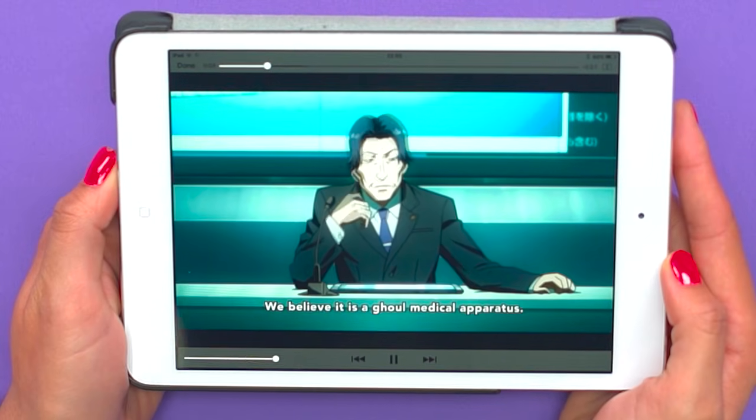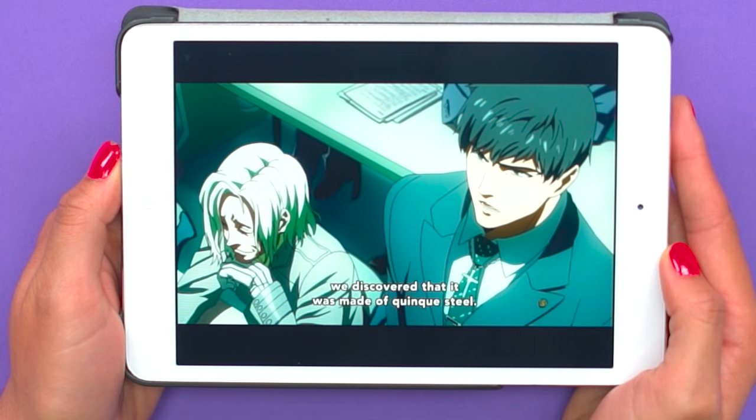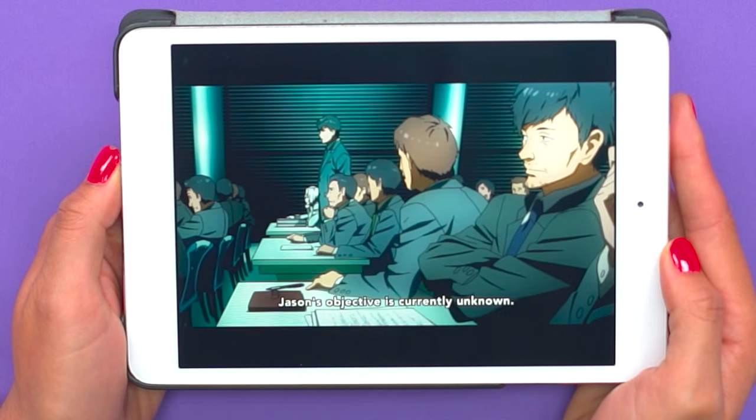Tokyo Ghoul is my favorite anime this year. It shines a lot of light on duality in general. So if you're looking for a great psychological thriller, something that's very action-oriented, Tokyo Ghoul is a great anime to check out, and it's become such a hit in Japan. It's inspired a whole pop culture movement out there. I'm sure people who are huge Tokyo Ghoul fans will agree with me that it's a great anime to watch. If you're still waiting for season 2 of Attack on Titan, that's not gonna happen for a while. You can watch Tokyo Ghoul and that will satisfy you until season 2 of Attack on Titan.